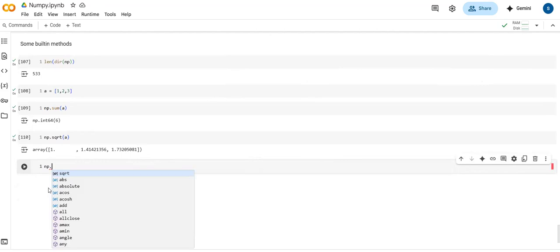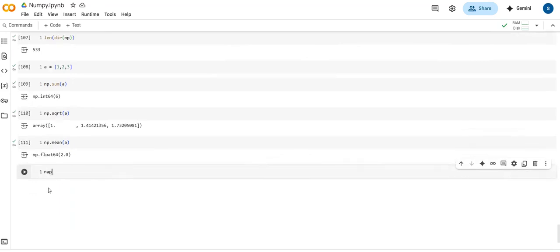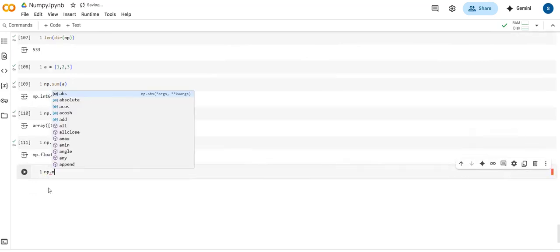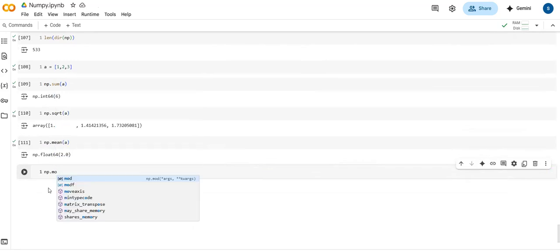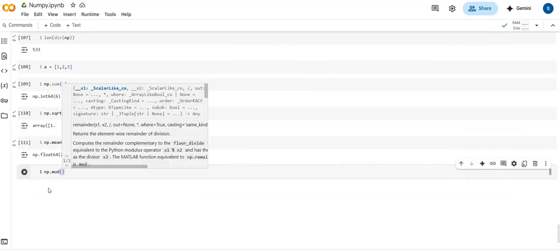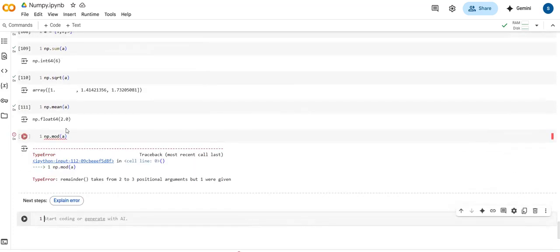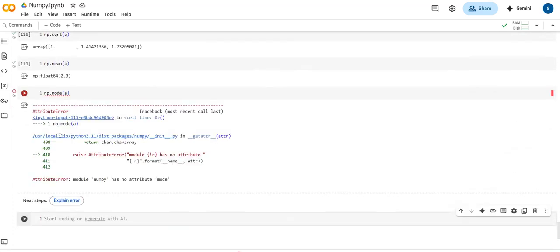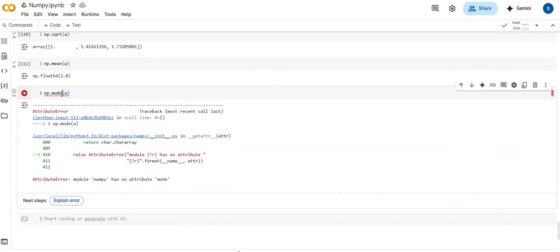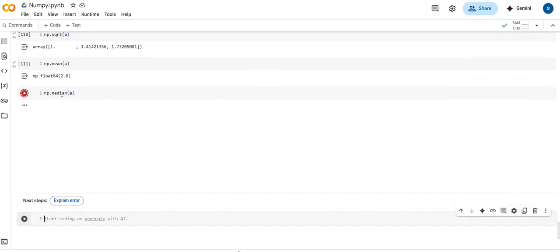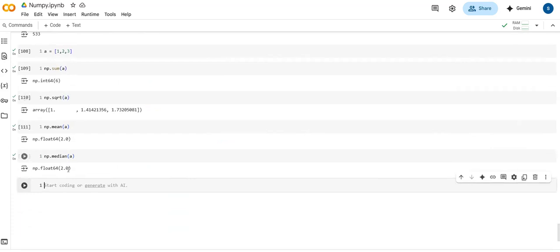Let's say I want the mean of my array, and I want the mode. I think the median option is there. Yes, the mean option is there as well as the median option. And along with these, we can find the standard deviation for a numpy array.